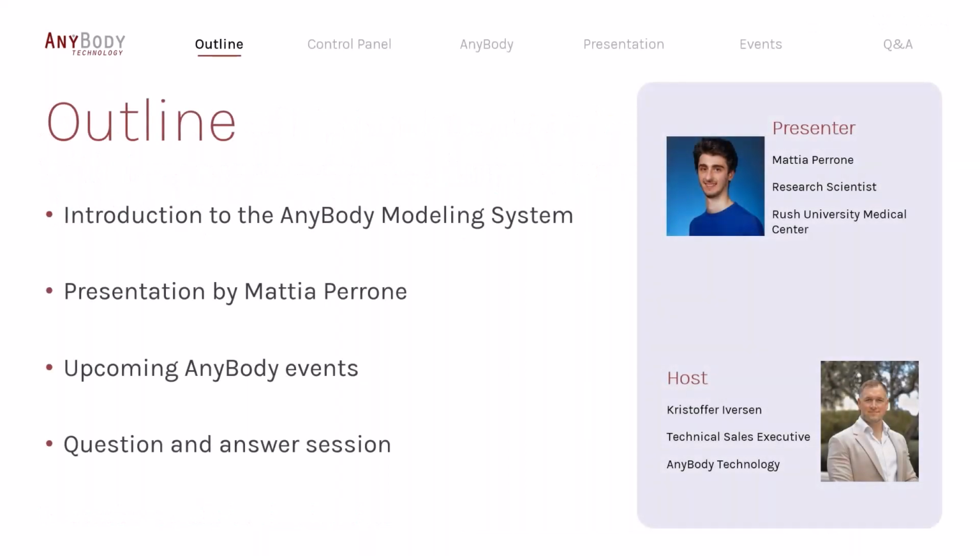In the Anybody webcast series, we host presenters who have worked with the Anybody modeling system to cover different use cases. In today's webcast, we have an external speaker, Mattia Perron from Rush University Medical Center. In this webcast, Mattia will present his and his colleagues' findings on whether hip joint forces during squat tasks are altered in people with femoroacetabular impingement syndrome. This presentation will start in a minute or so.